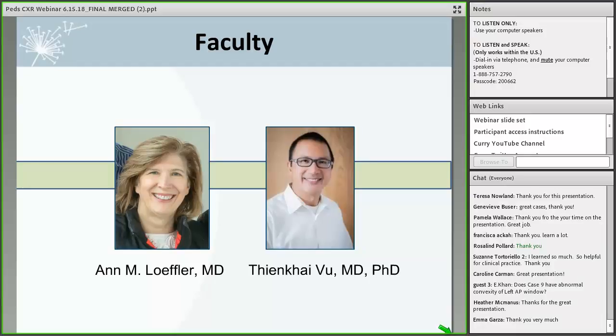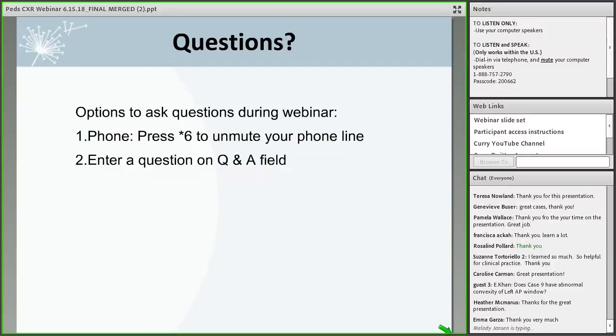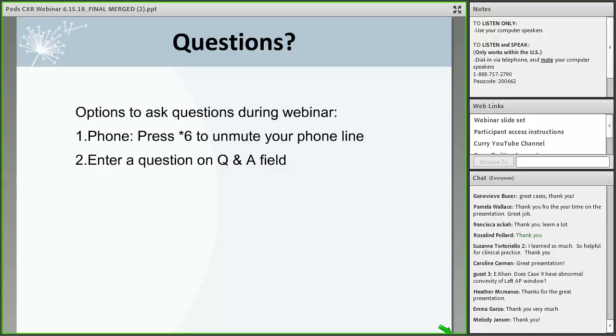So should we take a couple calls if there are people still on the phone, and then we'll address the rest of these questions in an email later? I'm flexible either way. If anyone wants to have the question now, we can do that, or we can do it by email. Kelly, what do you think? Yeah, if anybody would like to ask a question over the phone, you can press *6 to unmute your phone line, and then go ahead and ask. We'll pause for a moment.